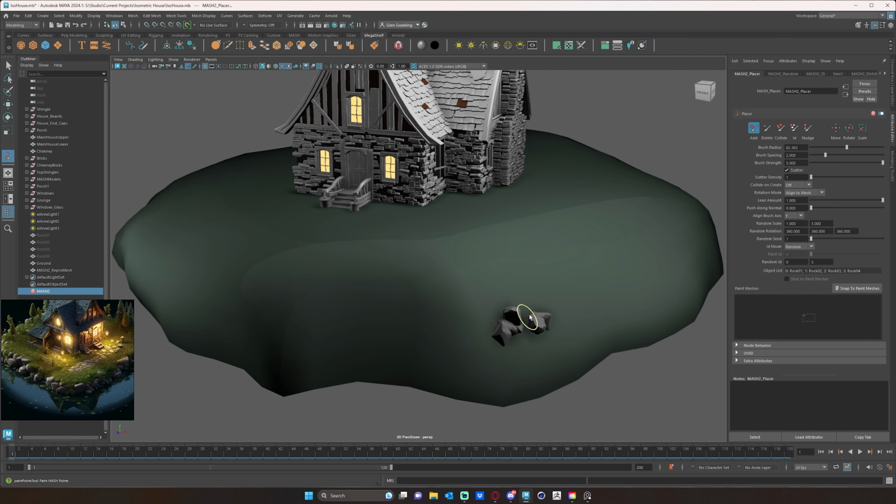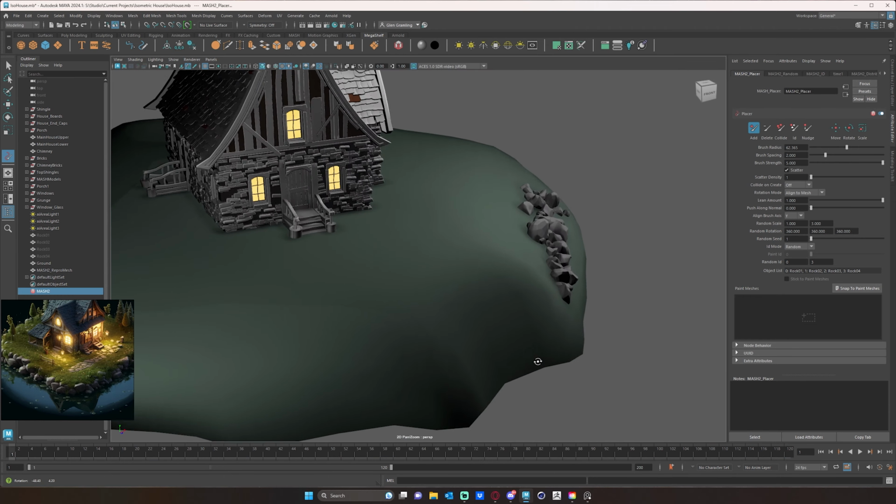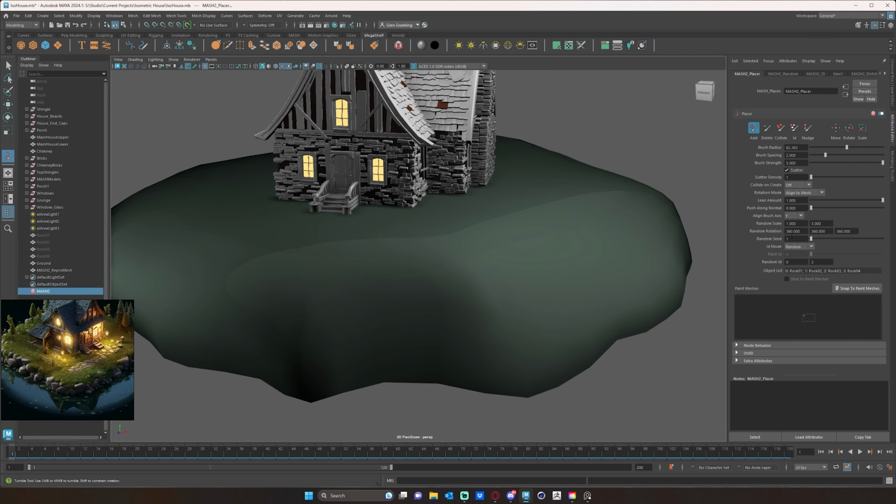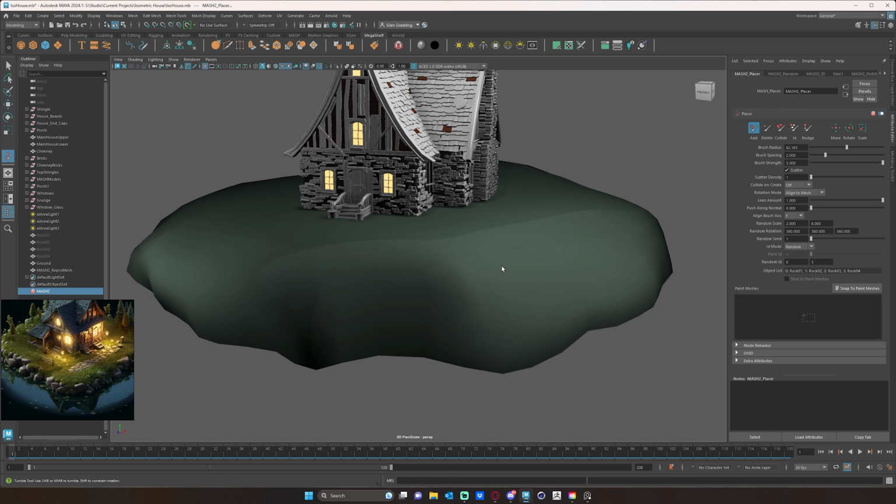And then we'll see that we get just some random rocks here. So I actually want these to be quite a bit bigger. So I'm going to do my smallest at a value of 2, and my largest, we want a value of 6. And we'll see what that looks like when we paint.